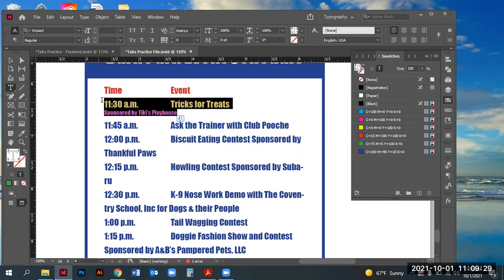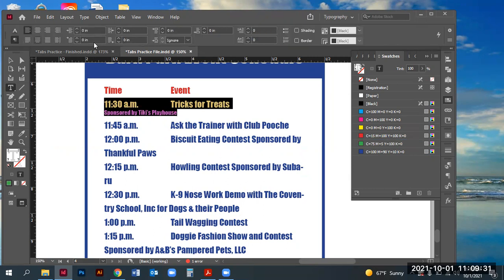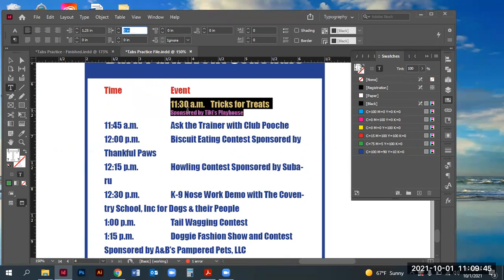As far as getting it to move over, here's a trick. We're going to go into indents and put a left indent at 1.25. Now this sounds crazy. You'll see when I hit the tab key, it's going to move right here under "an event." Whoops, that's not quite right. "Sponsored" looks good, but everything else needs to move back. So on the first line indent, the first line of this needs to move backwards. Put a minus 1.25, and you'll see that top line will move back.